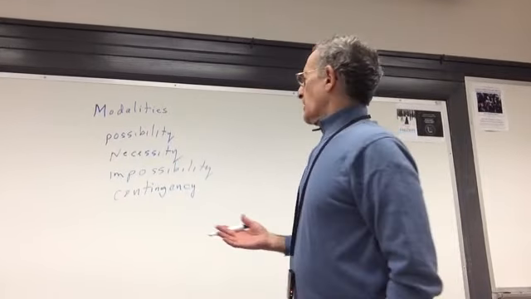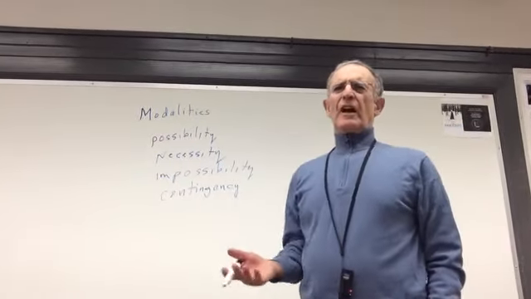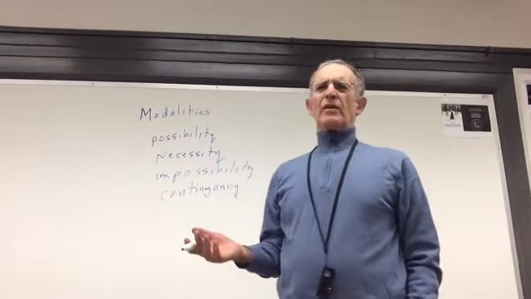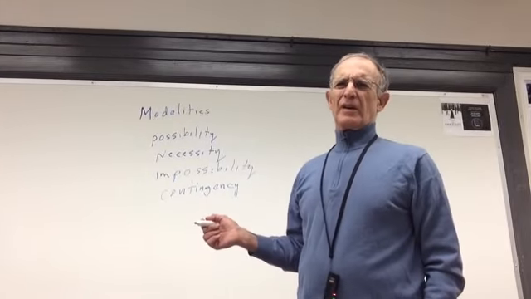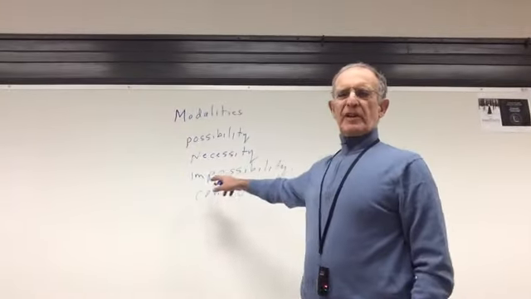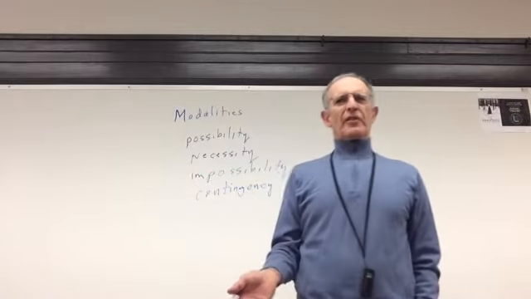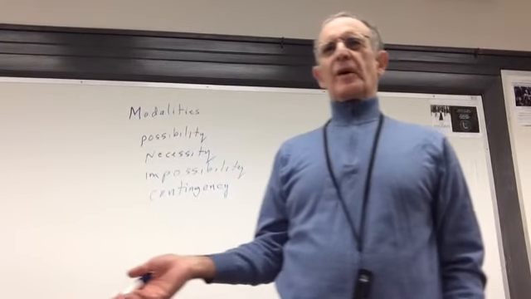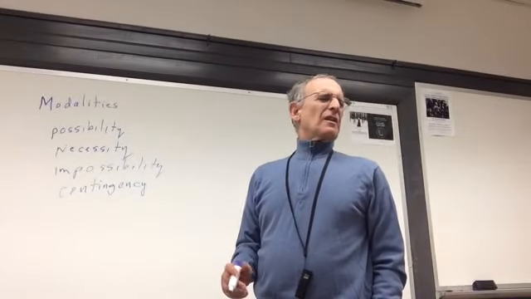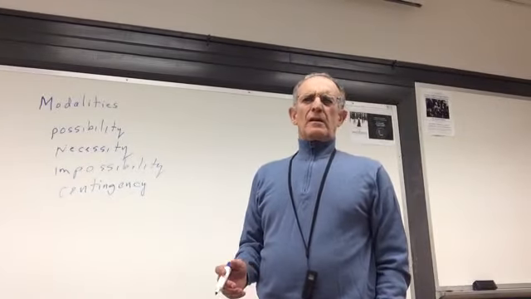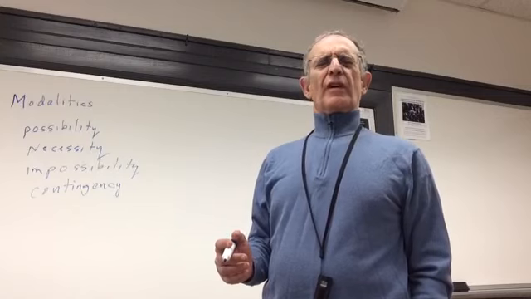So, given possibility, you could define necessity how? If something's, it's not possible that it's not. Yeah. So that would be how you would get necessity, and then impossibility would be not possible. Right. And contingency would be both that it's possible and that its opposite or negation is possible. So these are all interdefinable. They form kind of a family of concepts. You could pick any one of them and define the other three.